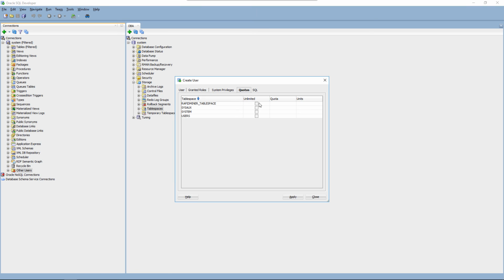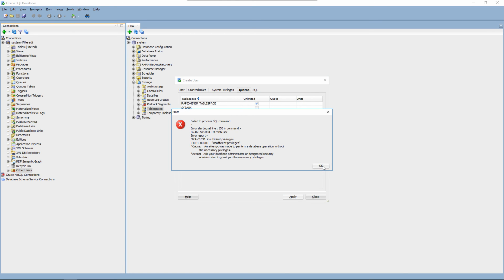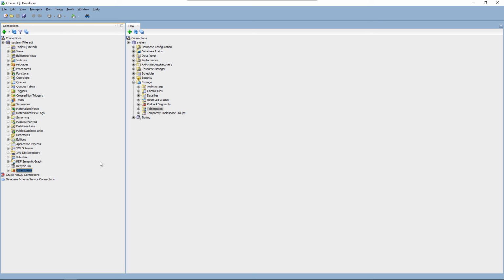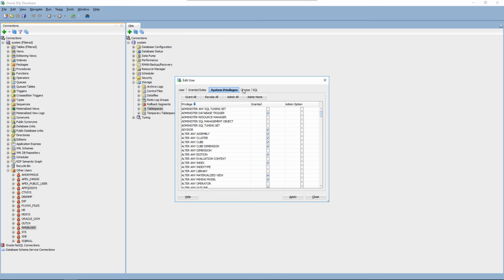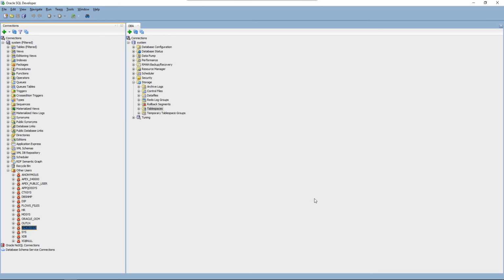Finally, we allow the user to use our entire tablespace and hit Apply. You can ignore the error if you're using the same simple approach as we do here. When you check the users listed, you can now see your new user, and it has most of what we assigned, which is more than needed. Now with this all set, we can proceed to installing RapidMiner server.